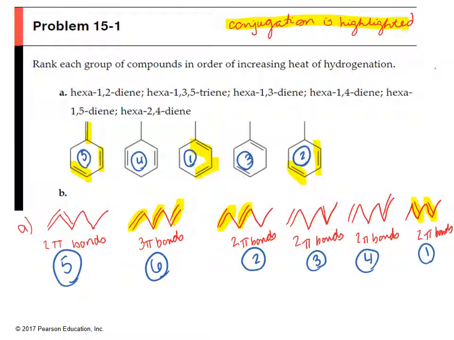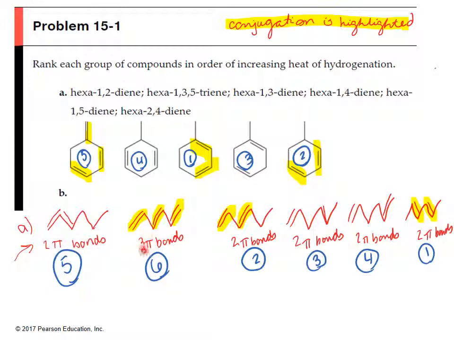Okay, so in letter A, the first thing I've done is, and letter A is down here, drawn all of the possible structures that we're trying to analyze, and then I went in and I counted the number of pi bonds, how many double bonds were present. Let's get my laser pointer back. This one had 2. This one's got 3. The rest of them all have 2 pi bonds. So I counted the number of double bonds present.